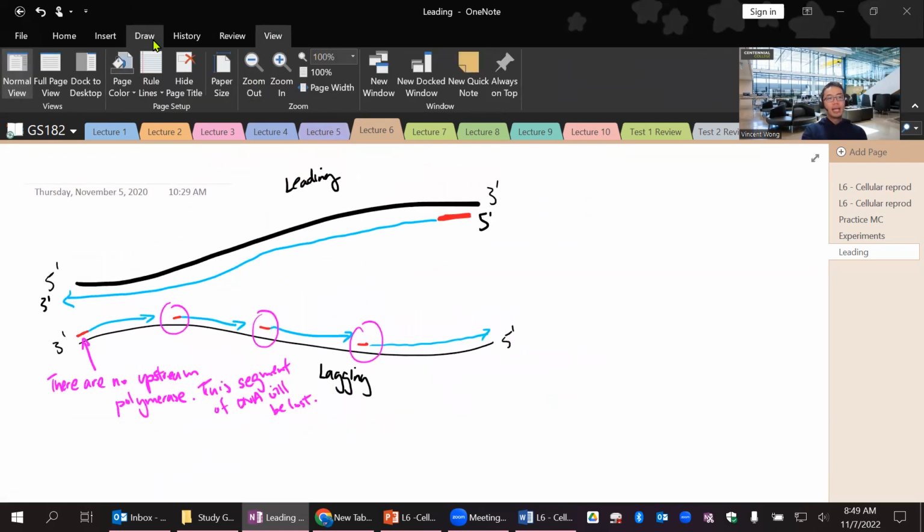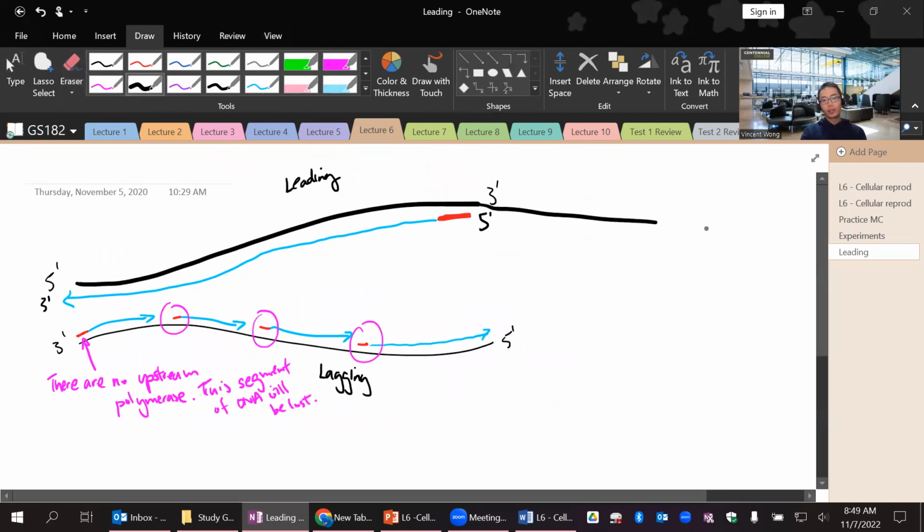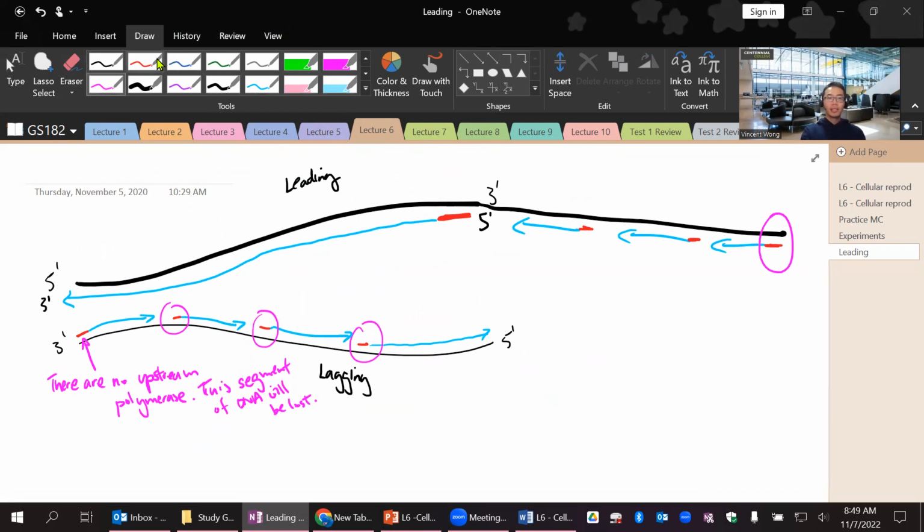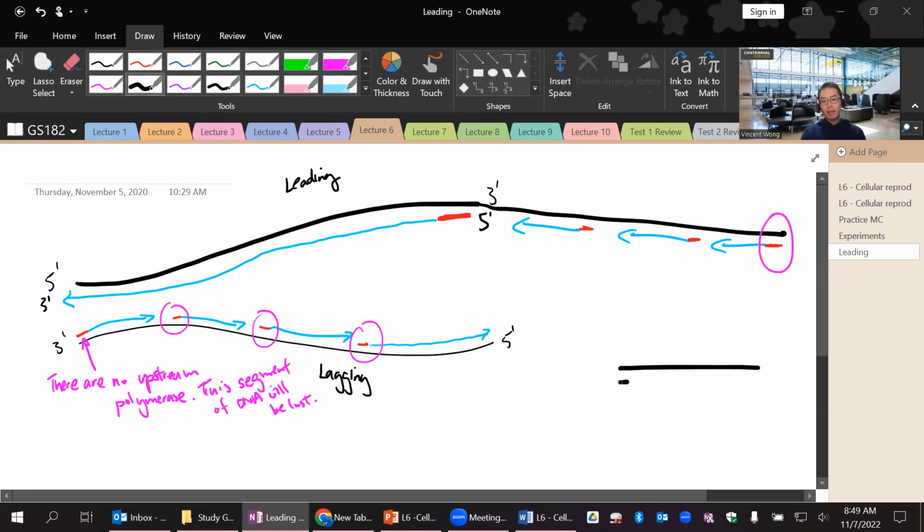You might remember I said in class that the leading strand on the other side becomes the lagging strand, right? So as you open up more, you're going to need another primer and another primer and another primer. And so on the other end, this little chunk here will not get replaced either, right? So what that means is you start with DNA maybe this long. After one round of replication, you're going to chop off a little bit, right? So it's going to get shorter, right? Because these will not be copied for the reason I have explained.